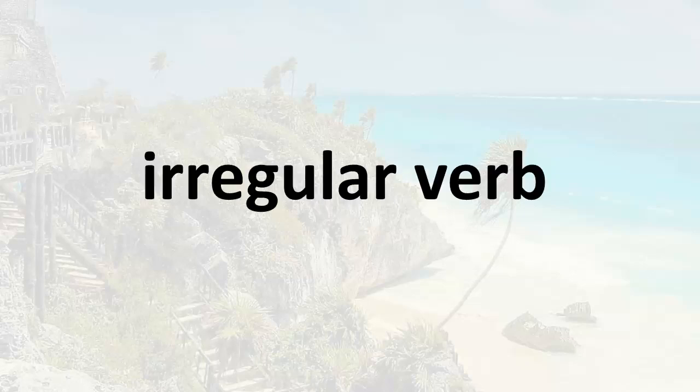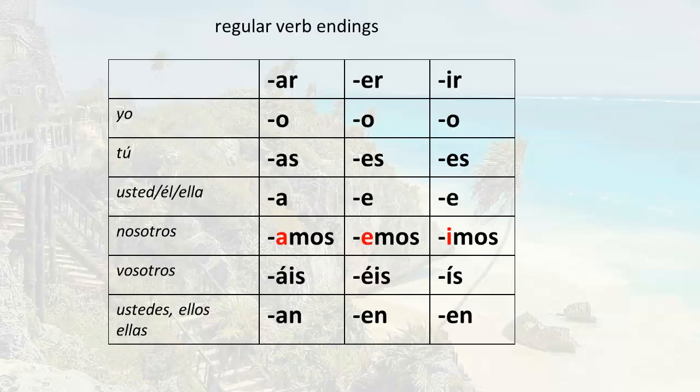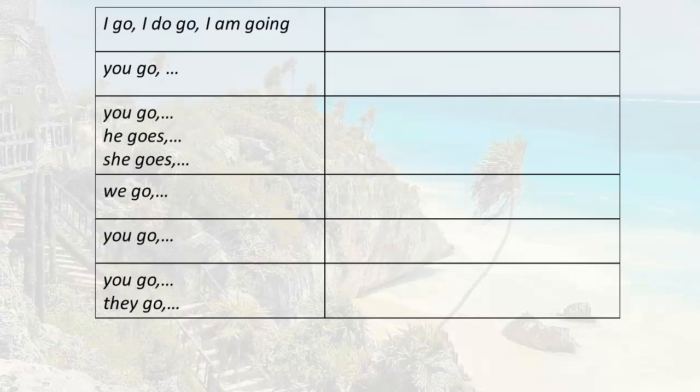So as an irregular verb, you cannot use the regular verb endings. Remember, to add the endings, you have to remove the IR from the infinitive for IR verbs, and then you just use the ending. Well, with the verb ir, think about it. If you remove the IR, you have nothing. There is no root because the whole verb is ir. What this means is you just have to memorize the verb through practice. You have to memorize the forms. So let's go ahead and look at the different forms.